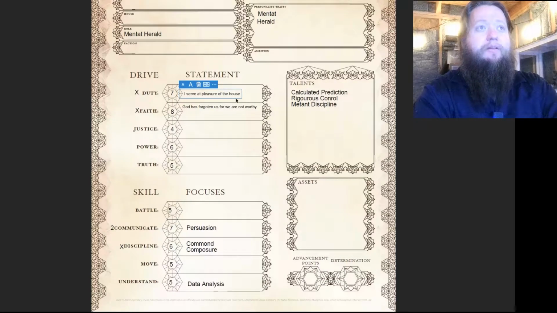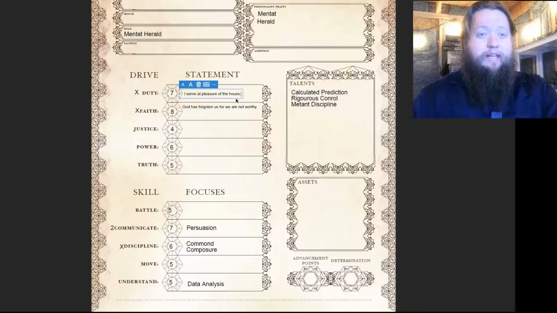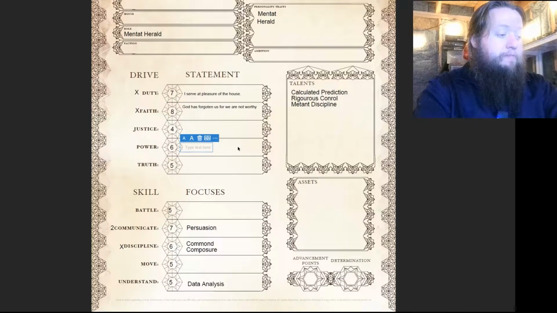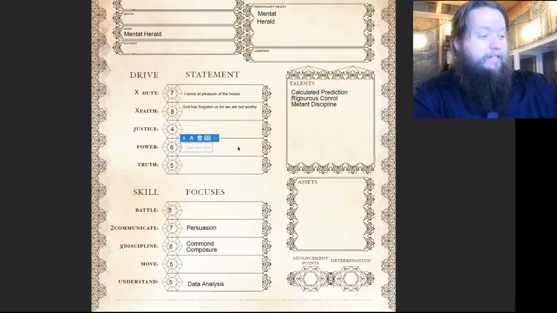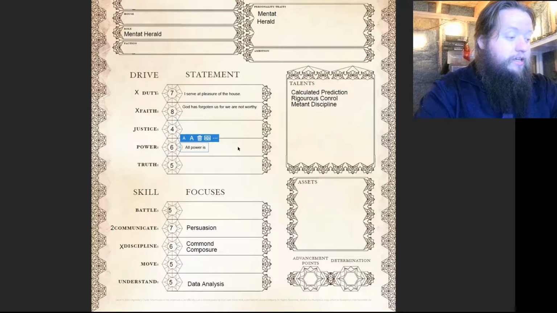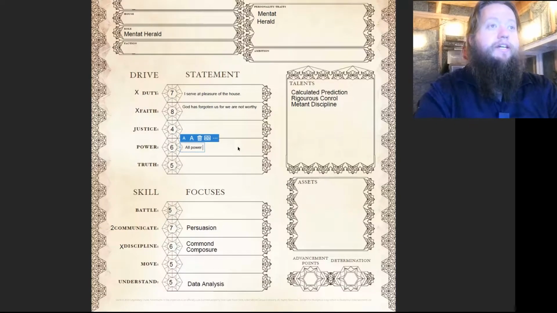I've dedicated myself to the house. In fact, it kind of goes into that old Japanese thing: if you think I failed, tell me and I will take my life. I serve the house. And then for power, he is in it for some power, but it's also a grain of salt with him. So I chose the statement, all power invites challenges.